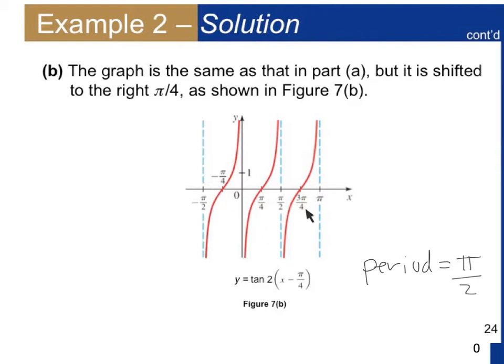So we just took the graph that we had from the previous one and shifted it pi over 4 to the right. So remember, it was going through 0, and then through pi over 2 and pi. Now it's going through pi over 4. We shift everything to the right. So also the vertical asymptotes get shifted to the right by pi over 4 as well. So when we do that shift, everything gets shifted, the cycles and the vertical asymptotes. So that's all we did. We took that graph from the previous one and shifted it to the right by pi over 4.